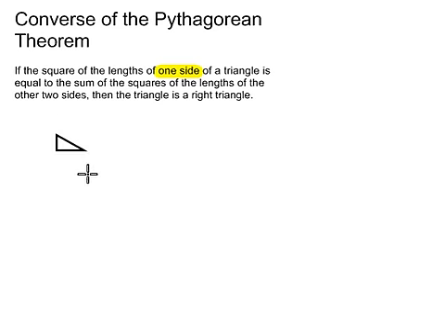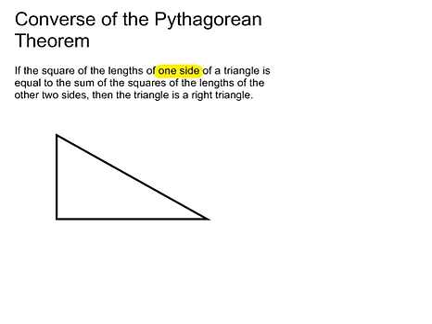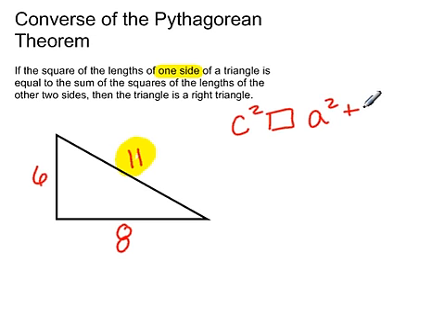Here I'm going to draw the triangle, and our different segments are, let's say, 6, and this side is 8, and let's say that this side is 11. We want to determine if this forms a right triangle. Notice that we're going to choose our longest side to be our c, using our formula, and set it up. Now you don't have to use a box. Some of you may prefer to use a circle. That's perfectly all right, whichever way is best for you. Some of you may even want to leave it blank. It doesn't matter to me.